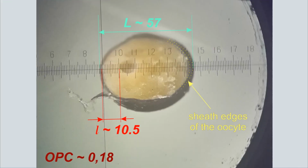Let's see how it looks on the real eggs under a stereo microscope. This is a winter fish, from which it was planned to obtain eggs out of season, and accordingly the sufficiency of wintering was evaluated. As we can see, not quite enough yet. A characteristic sign of this is that the germinal vesicle is almost completely located in the area of coarse-grained yolk.